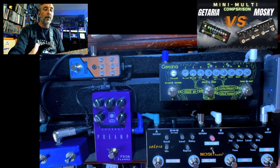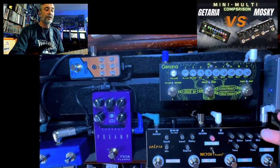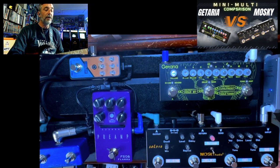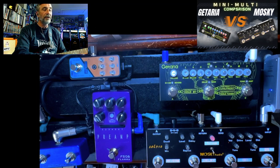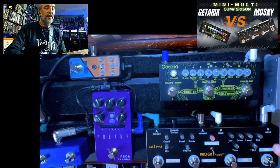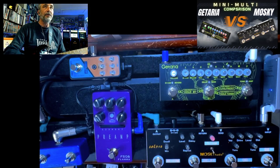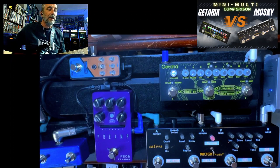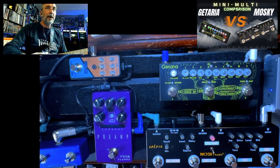You could plug one in before. You could go into your guitar, into your modulation, and then into here in order to send your modulation into distortions. Or you can insert it here in the effects loop and then just make sure you have the effects loop on, and then your modulations come after gains and then before delay and reverb. Or put it after all that stuff. However you want, this is designed to work with other things. And if you're going to do direct recording, you really need other items like that, or your amplifier and some microphones and such.